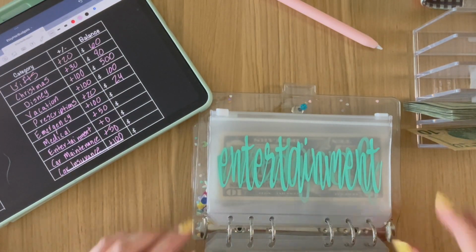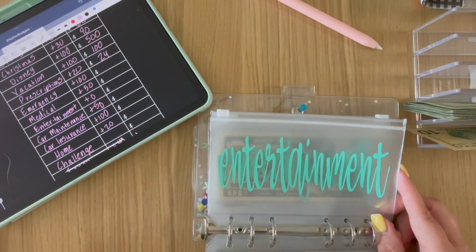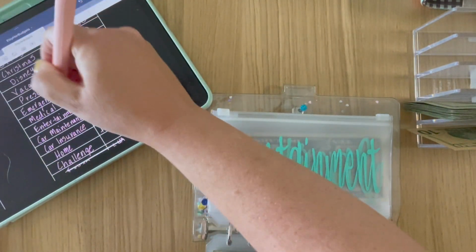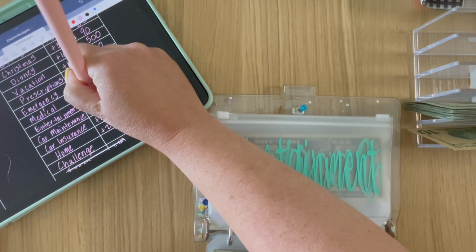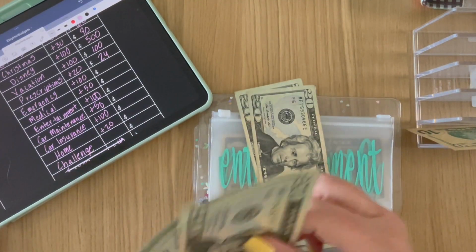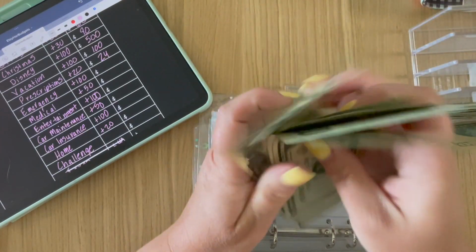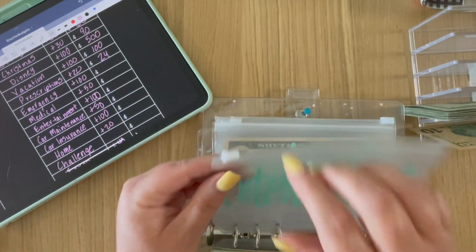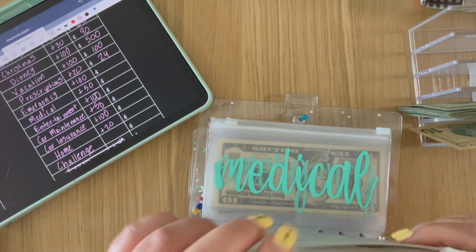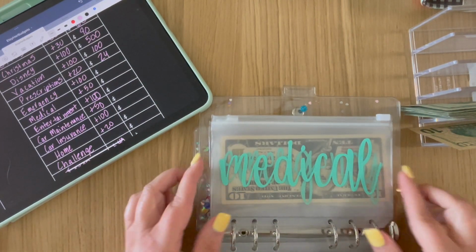All right, putting that to the side. All right, entertainment is going to get... Wait, did I not add? I'm confused. Oh, no, it is getting 100. I think I copied this over from June, and I got myself confused. All right. Entertainment's also getting 100, so 20, 40, 60, 80, 100. So 20, 40, 60, 80, 100 in entertainment. And we found out that Studio Ghibli is playing in the theaters. So definitely excited about doing that.